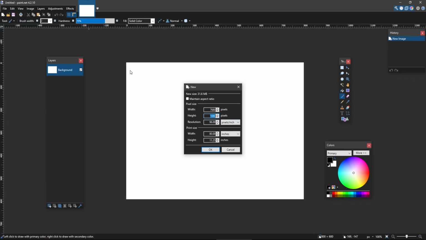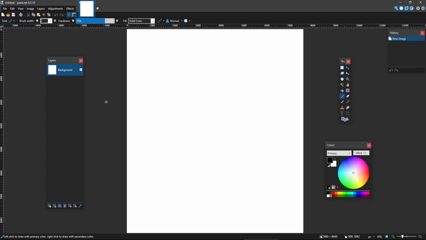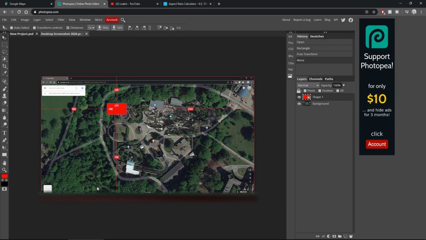Which is 8,640. We can then create our new image. Now before we import our image to make a floor plan, I heavily recommend you go back to your Photoshop or photopea.com and save this image as a new edited image. This is because it actually has our red billboard shape already in there, and we can use this to estimate how cropped in the image should be.